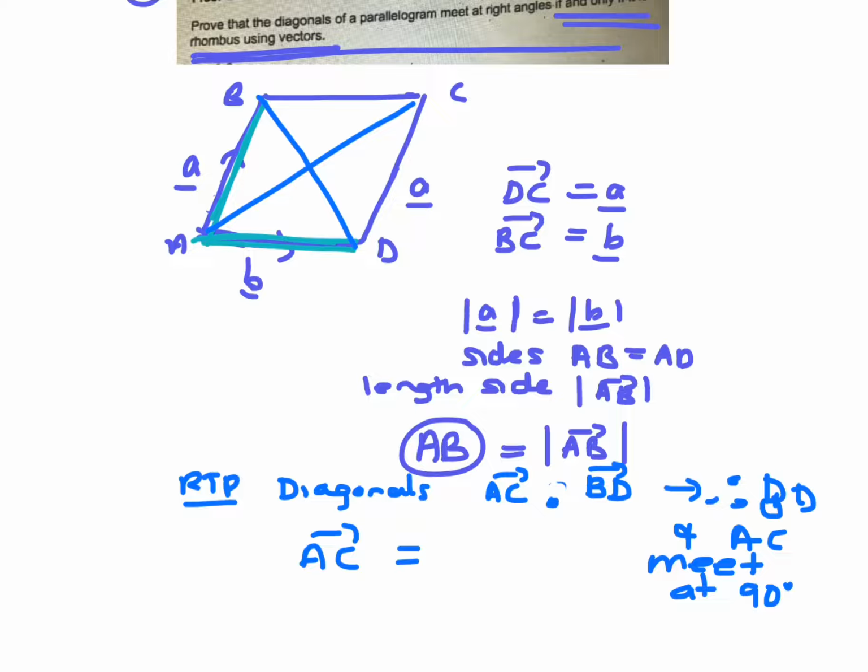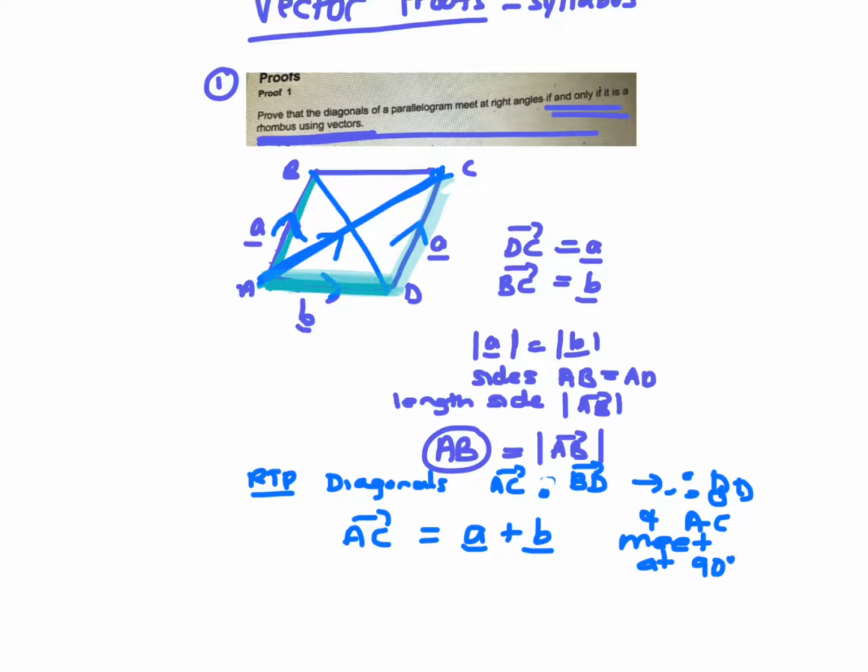Okay, so AC. Now, if we've got this arrow here, we've got AC, that's an A, that arrow's going that way, that one's going that way. If we use the tracing method, then that would be along there and along there. So we're going from A to C, so that's that direction. So we're going tail to head. So it's going to be A plus B. Okay, if you look at the other one, which is BD, I'm just going to do the tracing method on BD. So B is there, that'll be minus A plus B. So it ends up being B minus A.